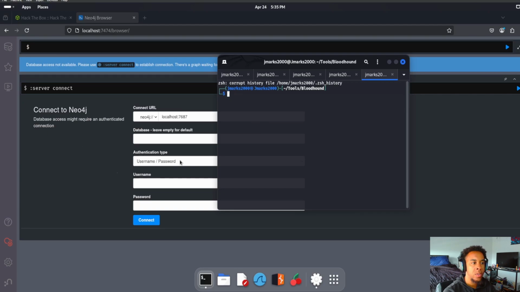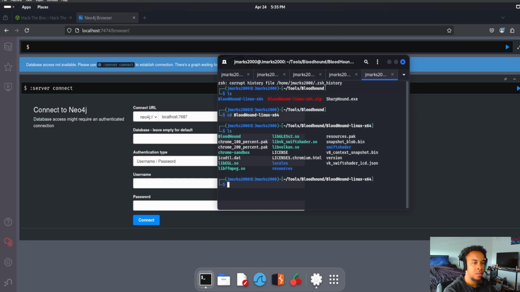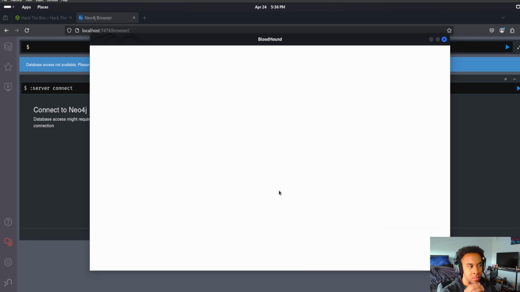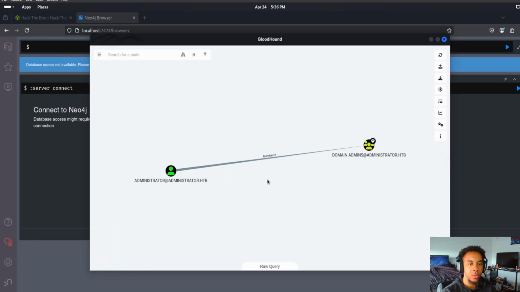And once Neo4j is open, then of course you want to start BloodHound. All right, so BloodHound, start that up. You should be prompted with some credentials. Okay, cool. So this is basically what it looks like, right?